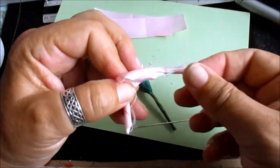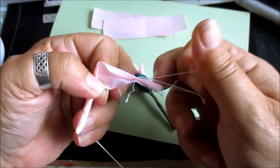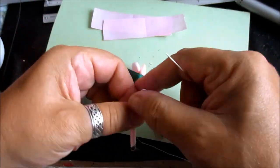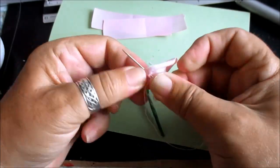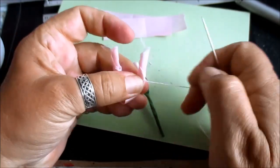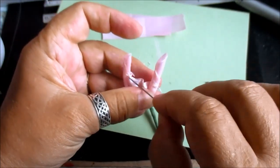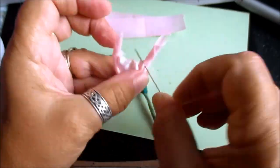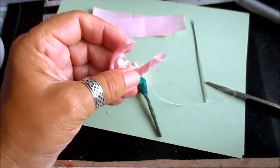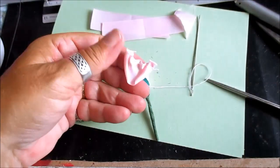Oh, mine doesn't want to work this morning. Just sew it to the end. And you gather it slightly, not much, just a little bit. Make sure you don't go below that line when you're sewing this, because you're going to be cutting this. You don't want it to unravel. So that's that, and then you just chop that bit off, and you chop that bit off. So you've got one there.